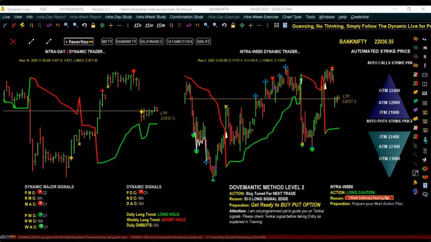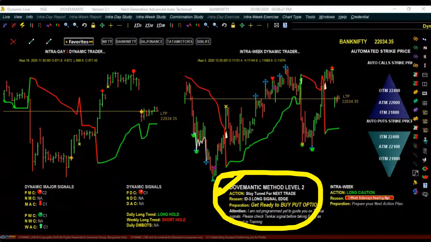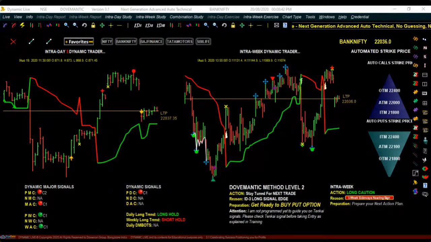Can you see this here? This is where you are supposed to check. And if it tells you to buy a call option or buy a put option or exit a call option, that is when you are going to do any trade. Got it? Once every 30 minutes that you are supposed to check. And whenever it gives you any information there, that's when you can place orders to start trading.